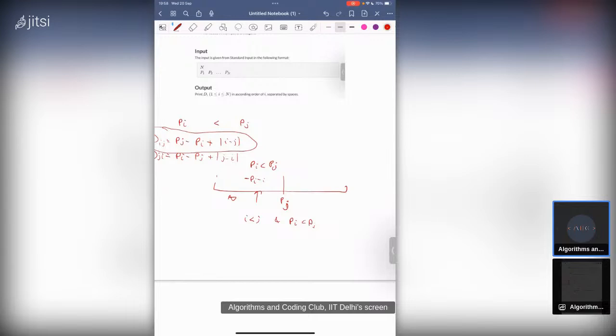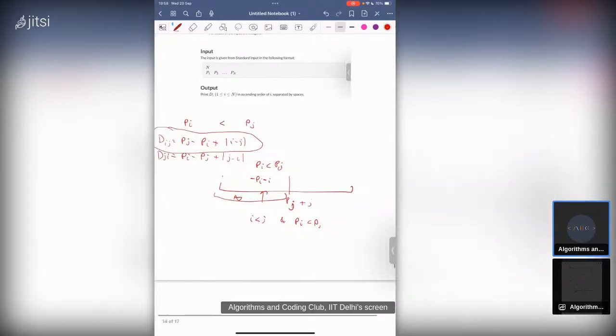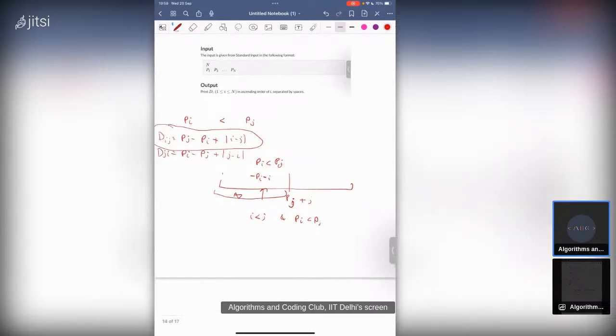So we would update it with negative p_i minus i and find the minimum value in this range, and then add p_j plus j to it, and we would get the required value, p_j minus p_i plus j minus i.